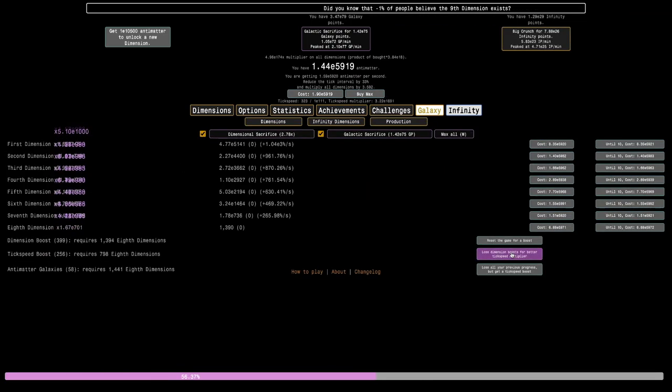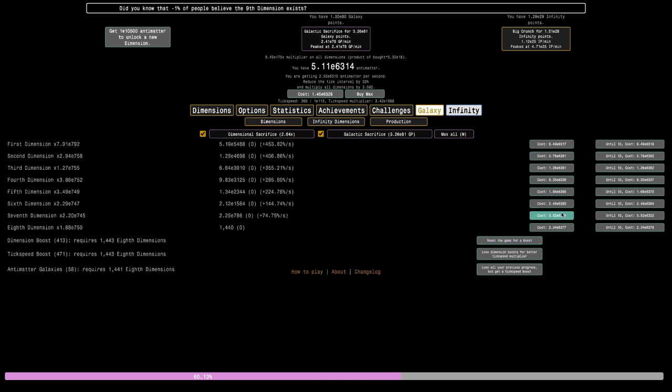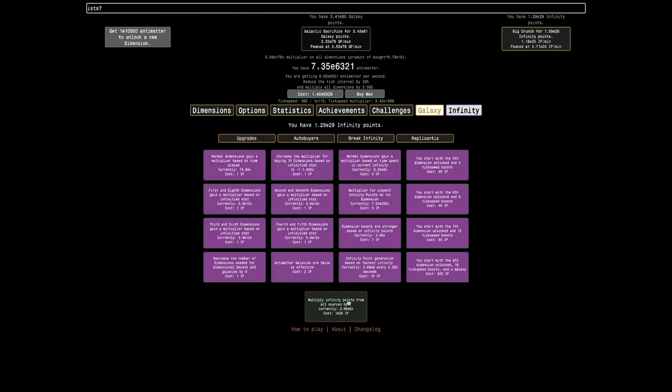So, 58 galaxies. Can I get 59? Is 59 possible? I don't think so. I'm close, but I don't think it's quite possible. I could try to get this upgrade, or I could just get the doubler. I'm not really sure which one is better.